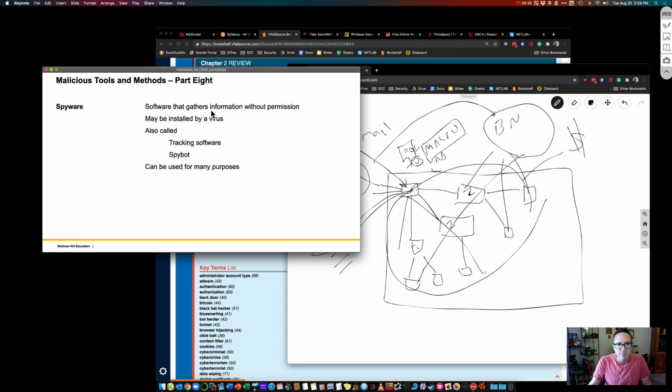Important thing to know is that without permission, that's actually the bad part. So if I install, let's say on my mobile device, a Solitaire app and it wants access to my instant messages. Well, why? Or it wants location data, why would a Solitaire app need location data? Whereas if I install a weather app that needs location data, well, that makes sense. Weather location information for a weather app might make sense. So it is a fine line there. Some of it could be malicious in nature. Adware really is this too.